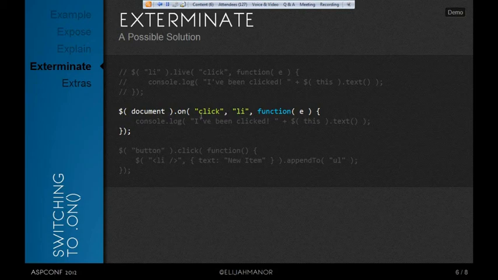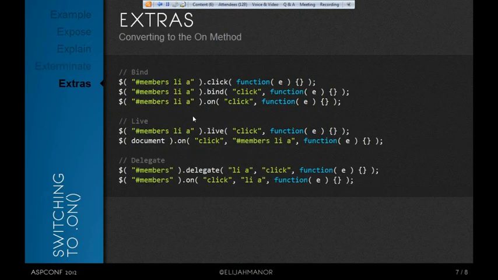So when someone rewrote this and just had one, they didn't actually split out the on, it was just behaving like a bind, and that was why it's broken. A quick rundown of how you convert your methods. If you had a bind that looks like this, if you have a click event handler, it's just a wrapper around bind, so these two are similar. Click is just a wrapper around bind click. If you wanted to convert either of these to an on, it is as simple as just replacing the method name with the on. And that's why we were having a problem before.